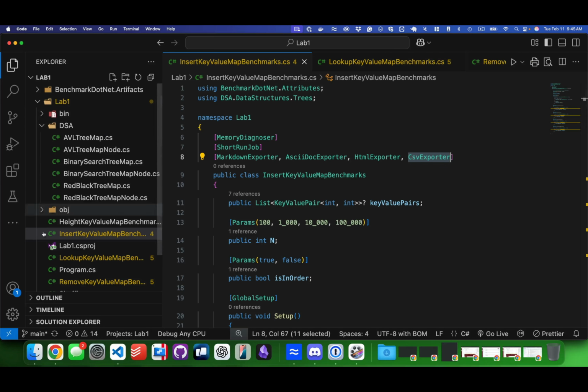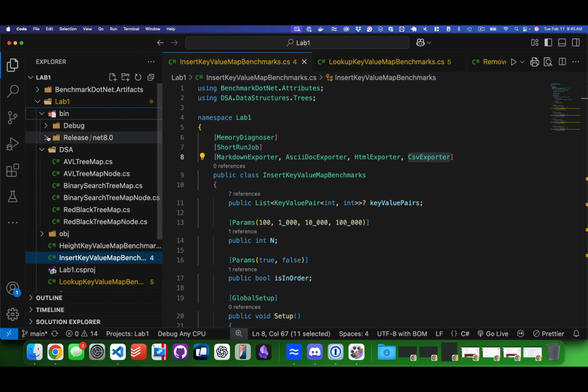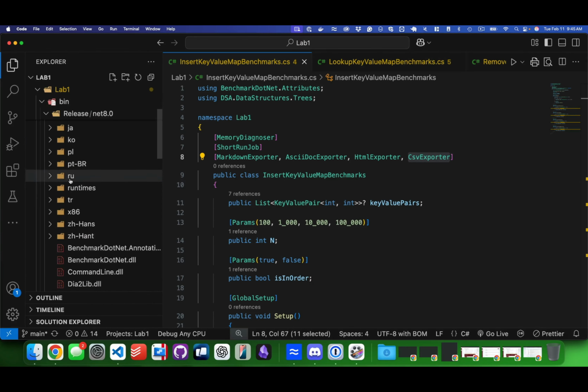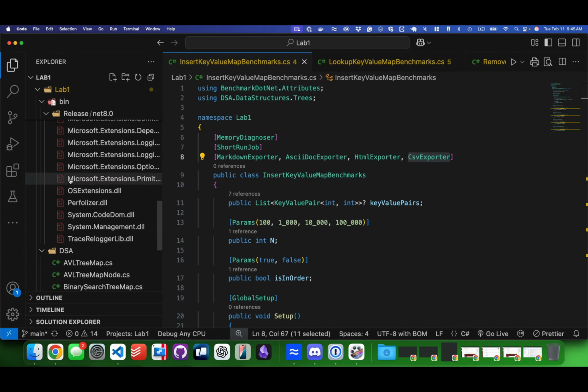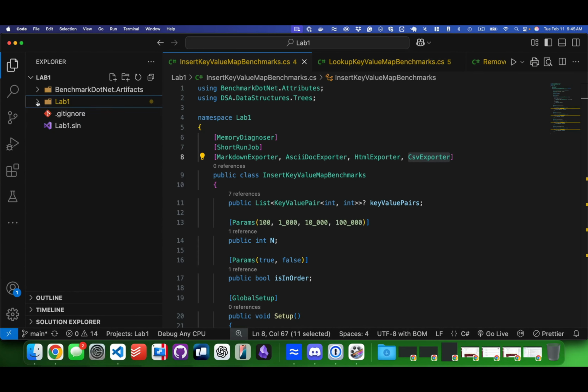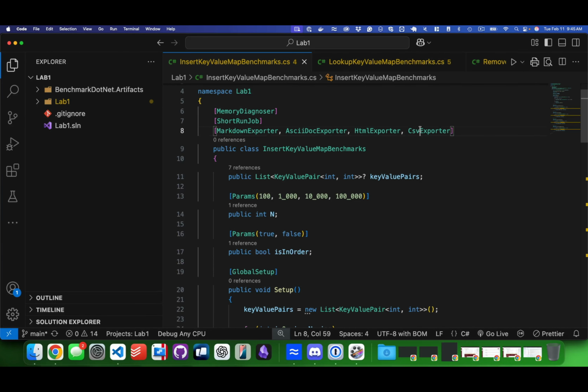I think it puts it under the bin folder and release. I don't think I've run these yet, so it wouldn't be there. We can test this and see. And you can choose any or all of these that you want. I just created everything and then you can decide what you want. Sometimes it's a pain to copy paste stuff off the command line. So for what that's worth.